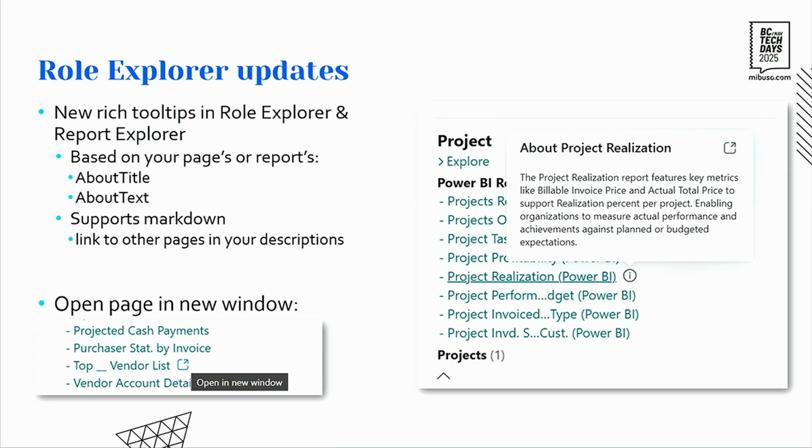So what would happen before is you click on a page, and then you find out it's the wrong one maybe, not what you're looking for. So when you go back, you're no longer on Role Explorer because it has just closed up behind you. Now, if you're just looking around, trying to figure out what page you want to see, you can just click this open in new window icon and you remain in the context that you were in while exploring all these pages and reports, and you also get to see this page or report that you were curious about.